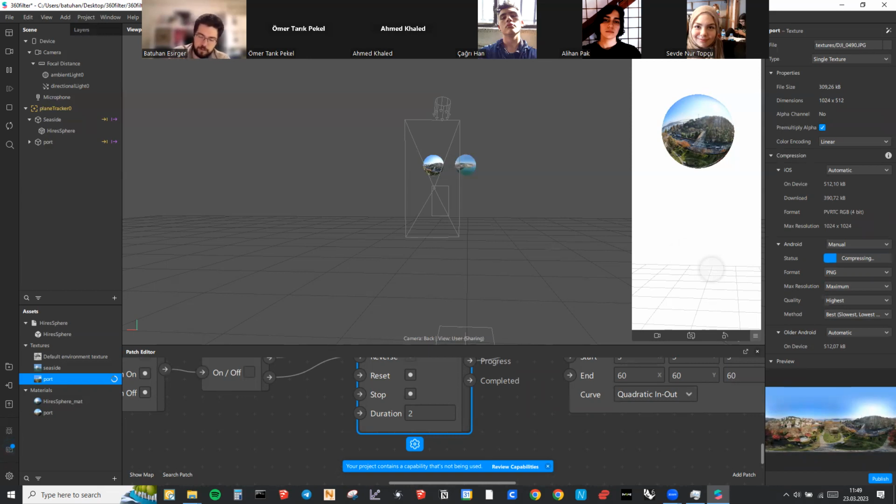Guys, were you able to try the filter out? Okay, so first things first, it opens up as the front camera. You have to change it. It has to open up as the back camera, the main camera of your phone.